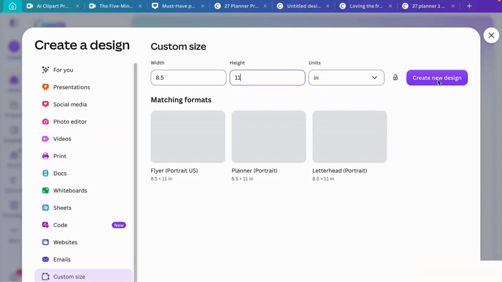Okay? So now if you want to download that, what you're going to do is download it. And you're also going to download that into a PDF for printing. This is if you guys want to print it out. You want to switch it over to a CMYK printing so that you get the best quality possible. Okay, and then you hit download. Okay, so those are the different ways to print them.